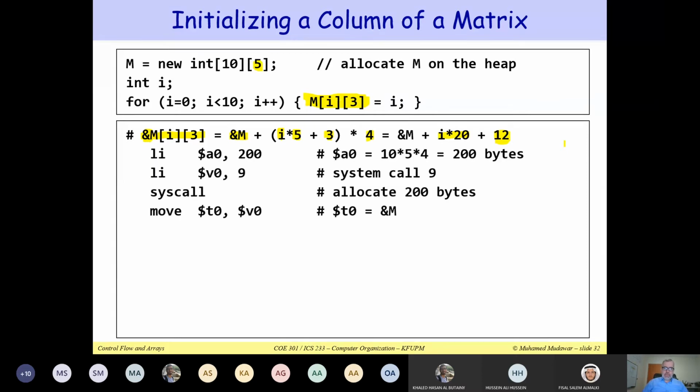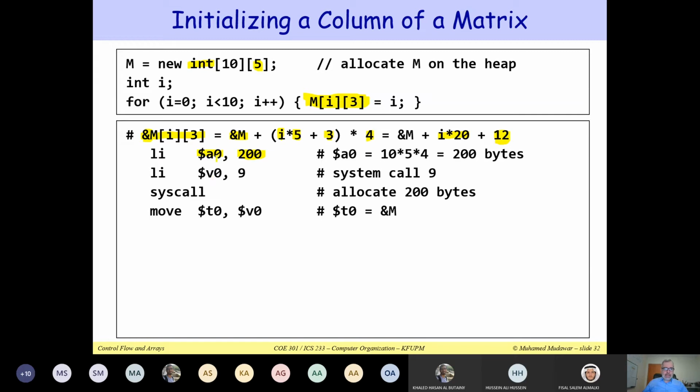So the first step is to allocate the matrix on the heap dynamically. We need 200 elements. Sorry, we need 200 bytes. We have 50 elements, 10 rows multiplied by 5 columns. These are 50 multiplied by 4 bytes because we are dealing with a matrix of integers. So 200 bytes. So you have to specify the number of bytes.